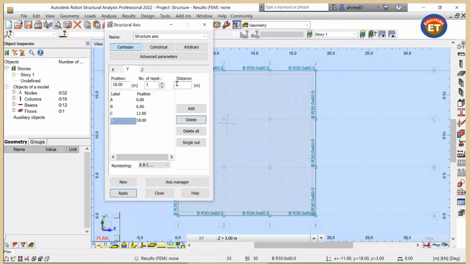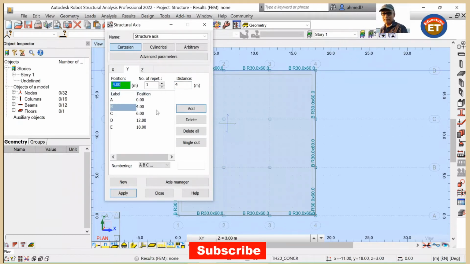So here 1, this will be say 4. But make sure you are on this line. So you will get it. See, already B came. Now 1, 4. Now come on here and put 2. So it is good. We got it here, say 8. Again I need 10. So add it again 10. Bring it here. Then again I need 14. So I got all the points with A, B, C, D, F, G, H, I, J. So we have to change this before putting these values.